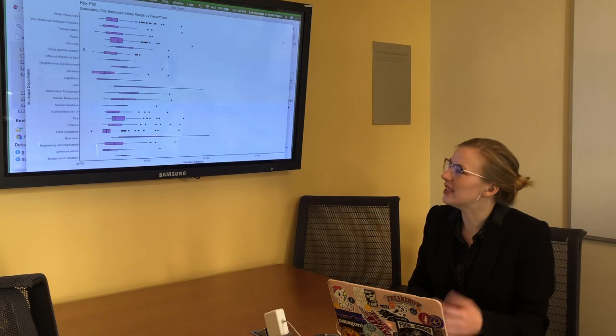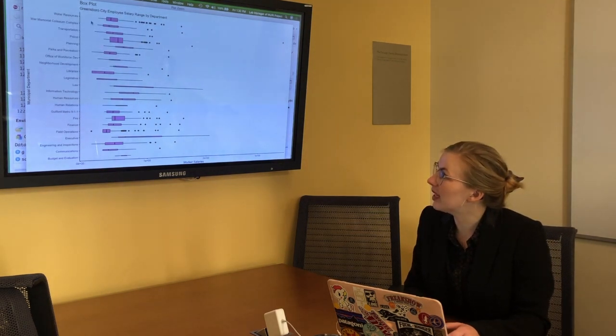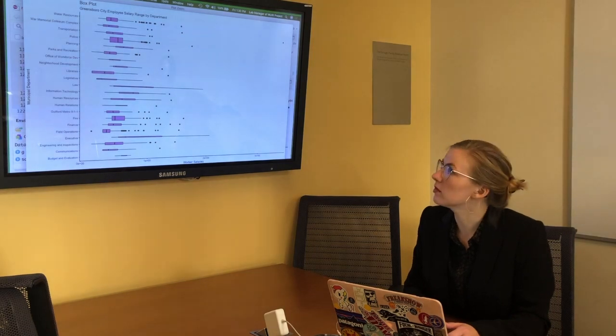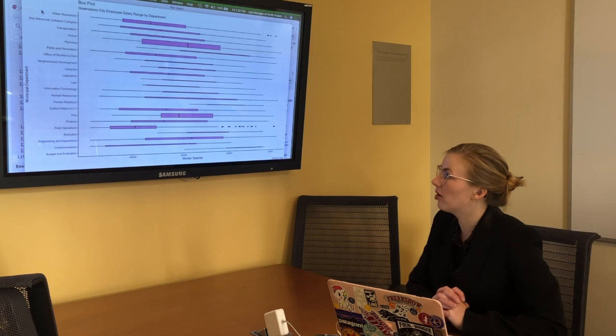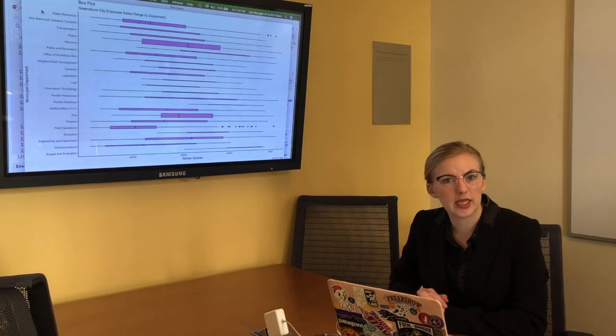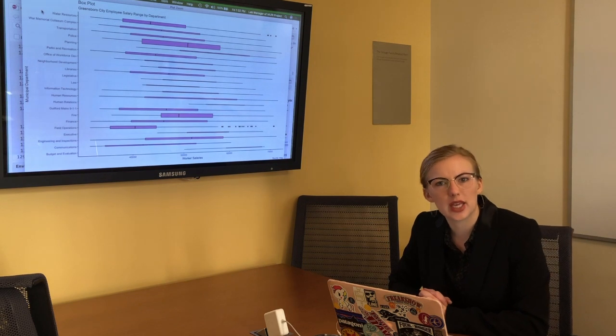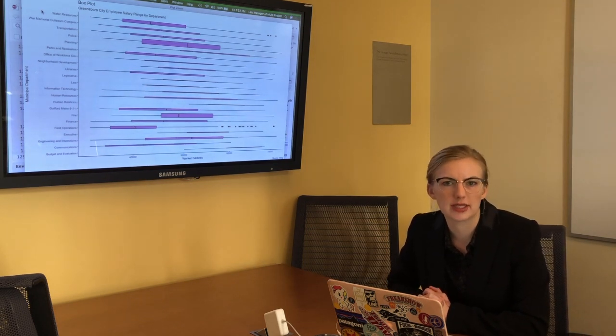All right. See, now we can read each of the different department names on the left, and we can get a better understanding of their distribution and the size of their department on the right. And in the next phase of this exercise, we actually will go in and talk about how to interpret a box plot, what each of the different lines mean, and how we can use that to understand employee data better in organizational contexts.